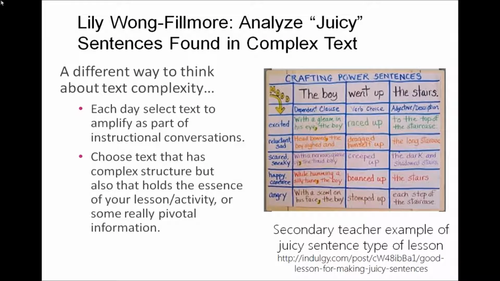A very popular approach that's being talked about a lot has been put out by Lily Wong Fillmore, and she's talking about taking some time to analyze the juicy sentences found in complex texts. In some ways, it's a different way to think about text complexity and celebrate the complexity that we're seeing. So each day, the teacher selects text to amplify as part of the instructional conversation. I'm hearing this verb amplify a great deal in the way that folks are talking about complex text: taking a moment to slow down and really telescope in or amplify that particular section. She's also talking about choosing text that has complex structure, but also holds the essence of some of your lessons and activities and some really pivotal information.